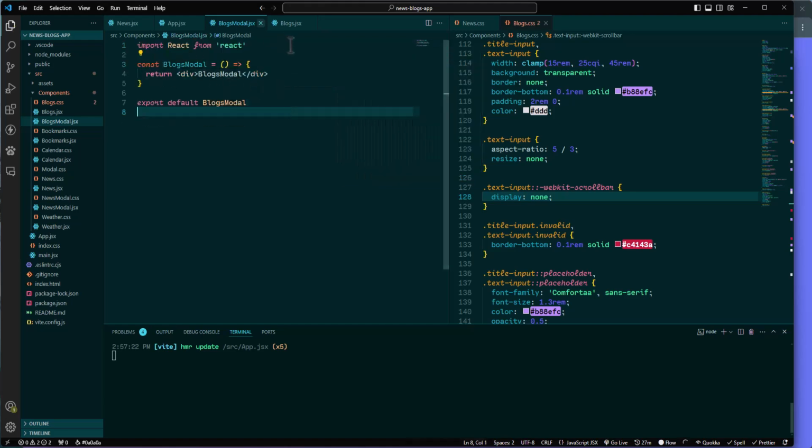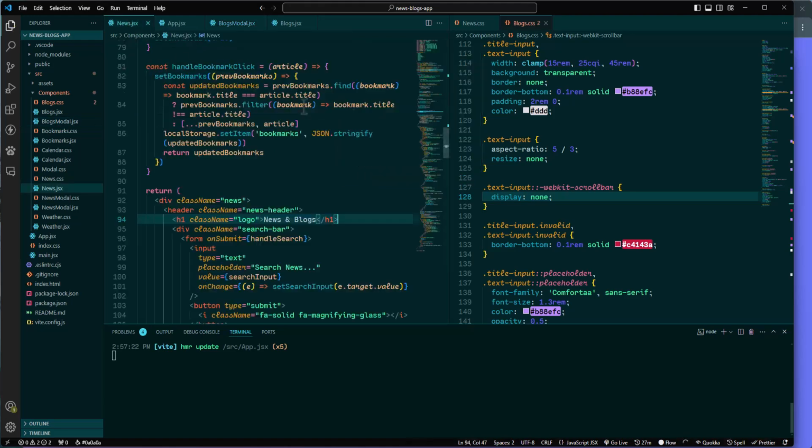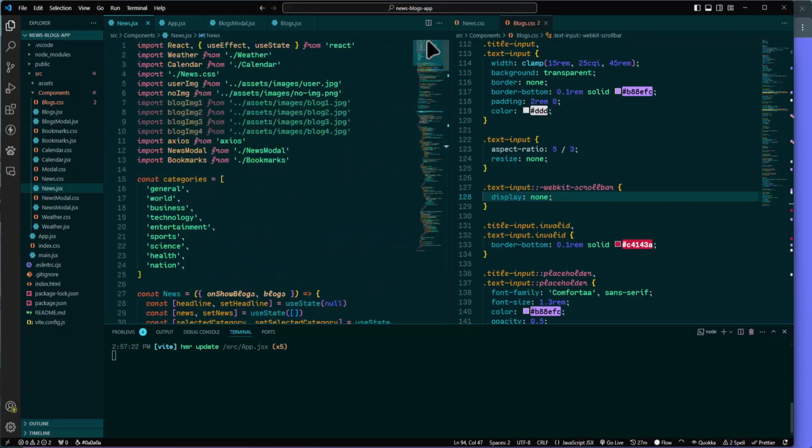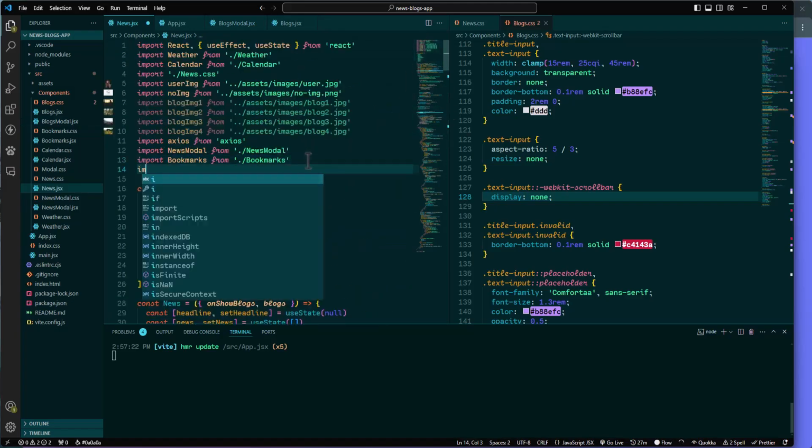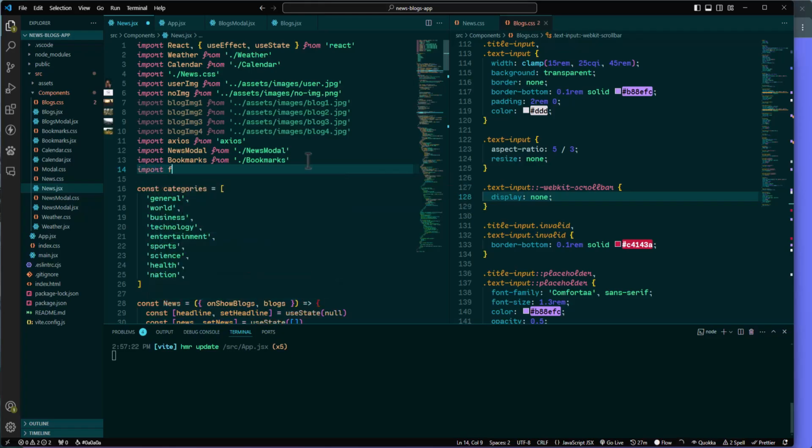After that, let's open News.jsx file and import BlocksModal component. We need here BlocksModal from BlocksModal.